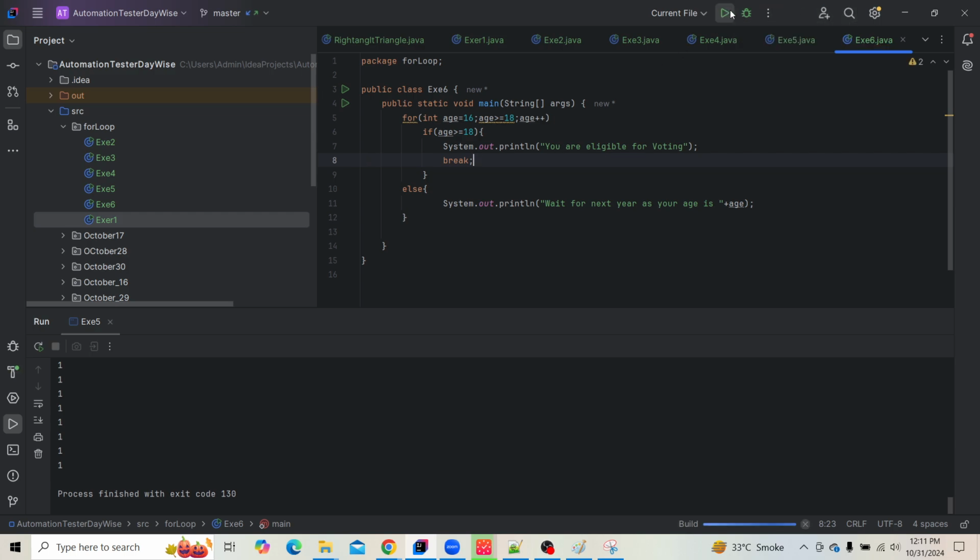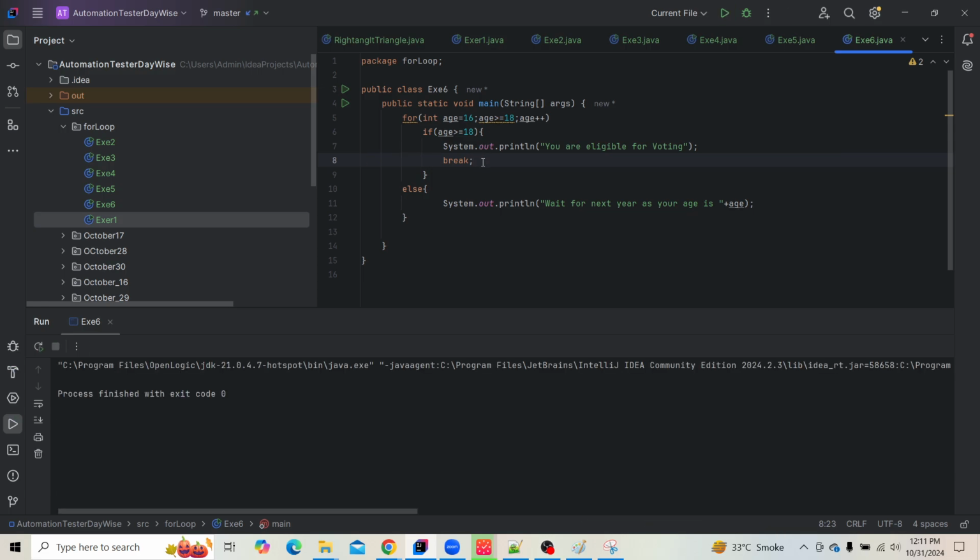I'll just run the program. Something is wrong. Let's understand. It's not running properly. What is happening? Let's debug the code.